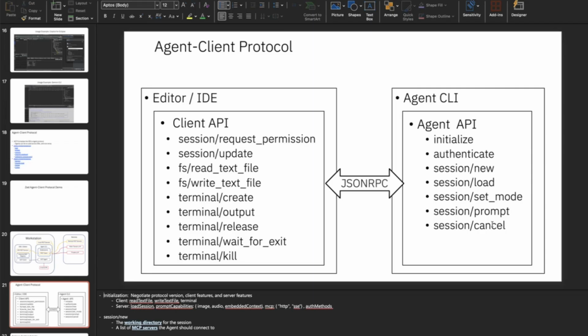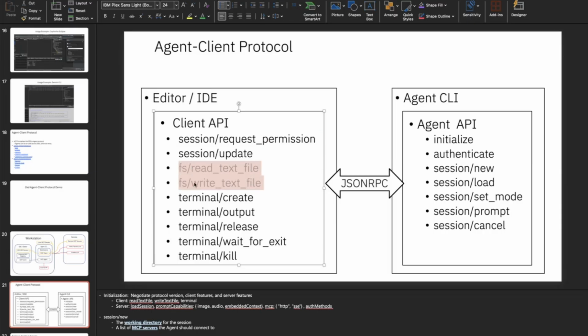And then there's a cancel message if users want to stop an in-progress thought process. The agent sends back a lot of the stuff through session update, which is where the thoughts come through, as well as the end message. It may request permission for certain operations at some point.